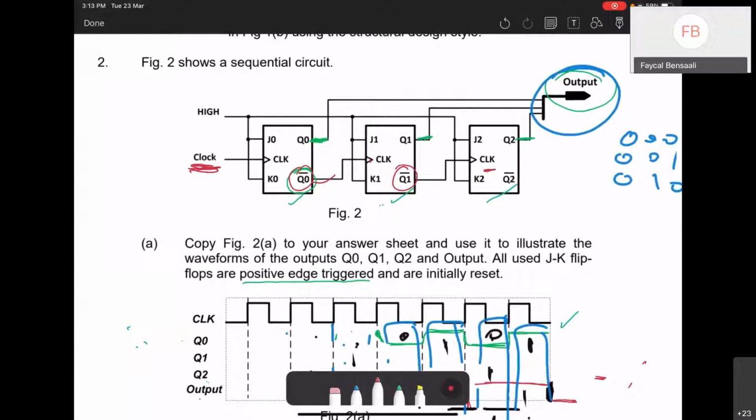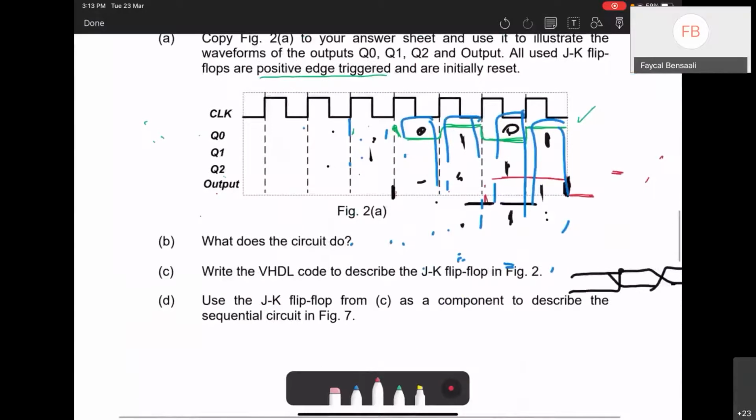So if I want to do a 4-bit counter, I will just add another one here, and I will just take this to the clock. And that's it. And then I will add this to the output. And I will get a 4-bit counter. And then if you draw the waveforms, you will get counting 0, 1 until 15, and then it goes back to 0.